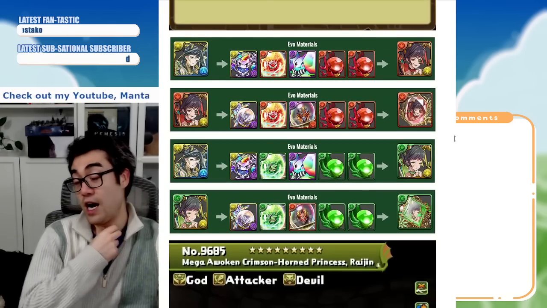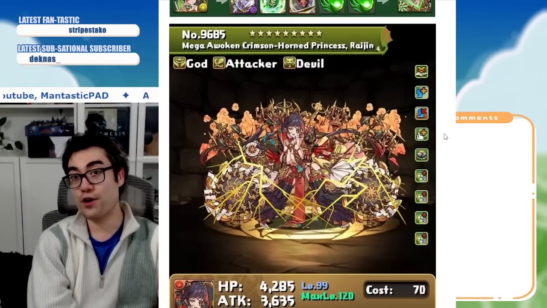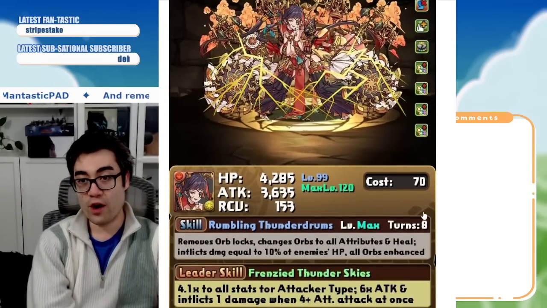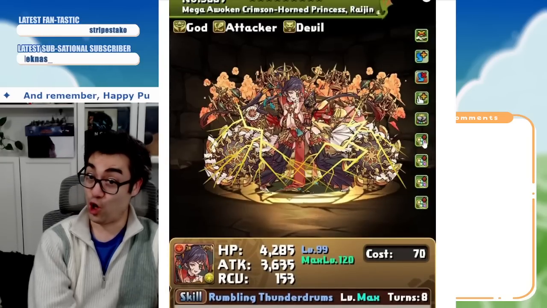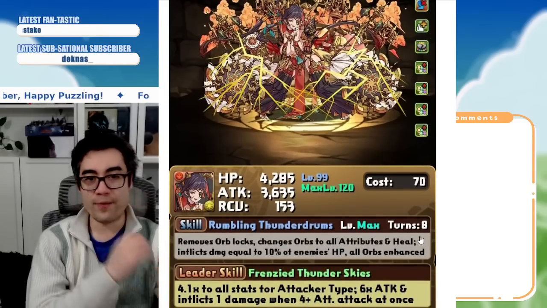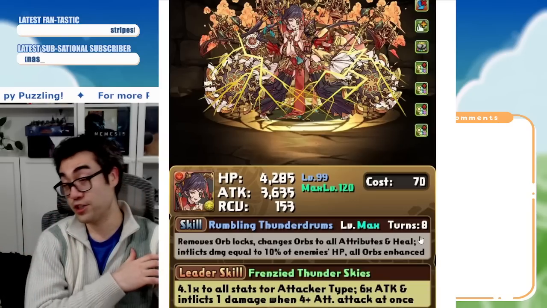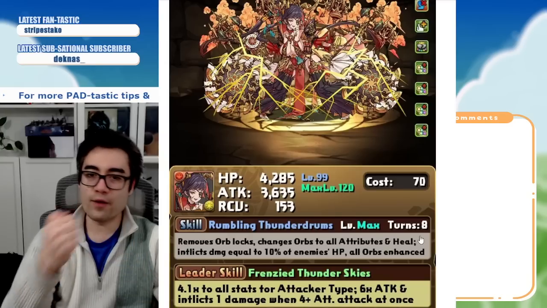On the other hand, Raijin has received other colored evolutions, and for her red form, it's got four attribute awakenings with the potential to gain a 5th one. So again, large amounts of personal damage, and their active skill on an 8 turn cooldown is able to remove orb block, changes the board to all attributes plus heal, and then a 10% gravity and orb enhance.